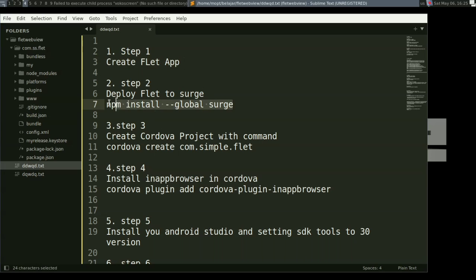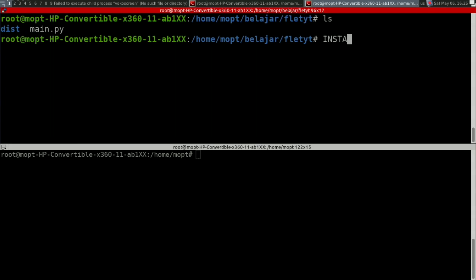And my next step will be deploying the web to a host. So I will make this website online first.